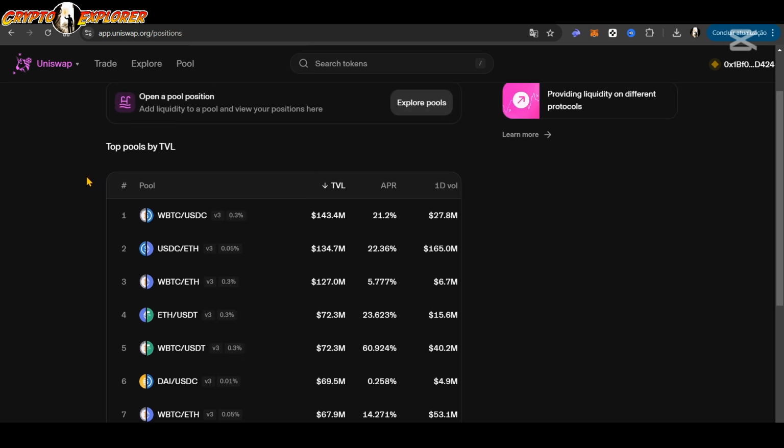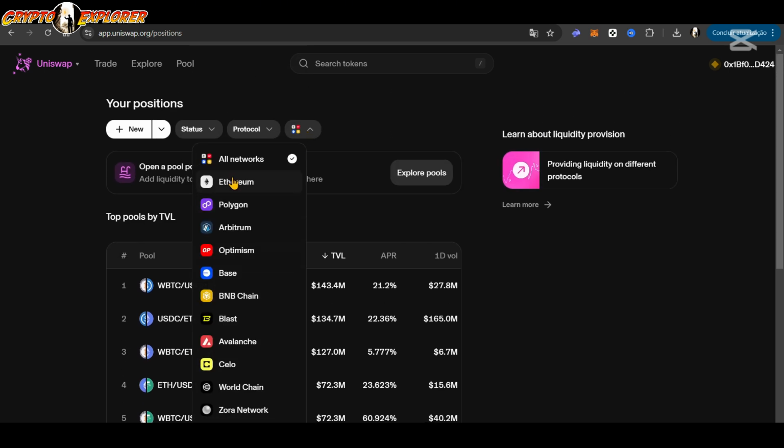So if you want to look for pools in a specific blockchain, let me tell you the ones which are the best when it comes to performance. Ethereum, Base. I would even say go with Base if you never yield farmed before, because on Ethereum you pay a lot in gas fees, and gas fees are going to be a cost when you deploy your position in a liquidity pool, even when you claim your rewards.